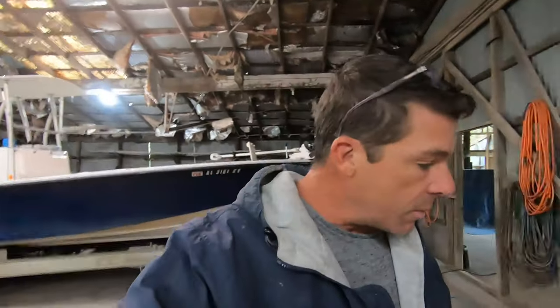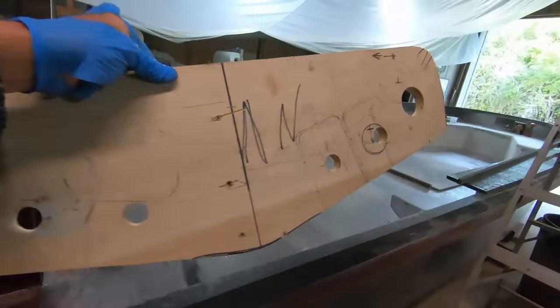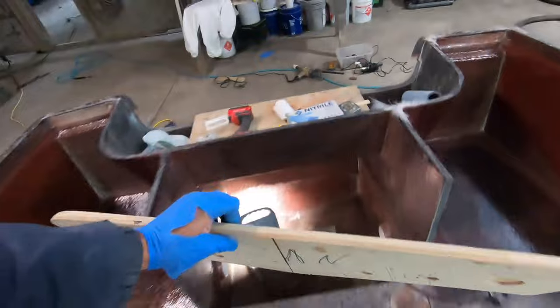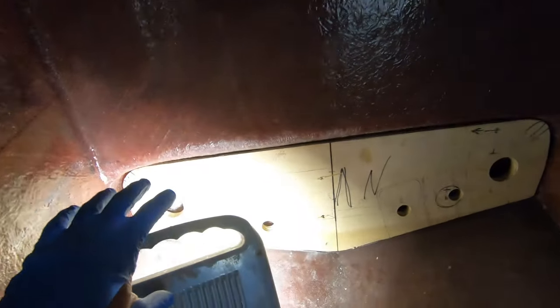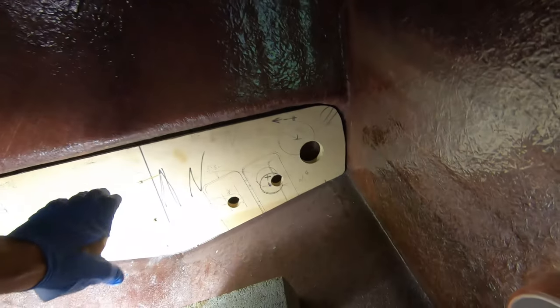It's been kind of a chore, y'all. But what we did, I thought this was kind of cool. We made a pattern. This is a mock-up of the inside of the bilge area. So I'll show you guys. We had that in there and we were actually able to put the pumps and through-holes through there and mock all this stuff up and get an idea of where we wanted things before we started drilling holes in my boat. I hate to drill holes if you're not sure what you're doing. So it's been kind of tedious.